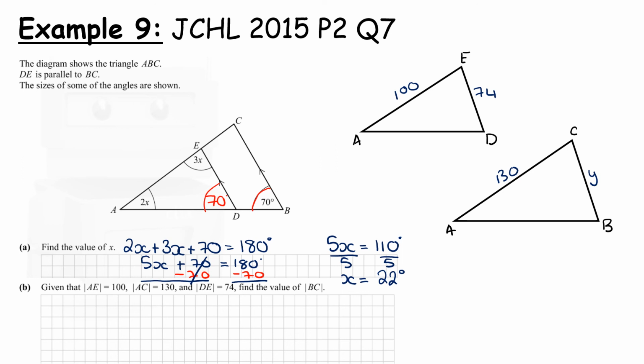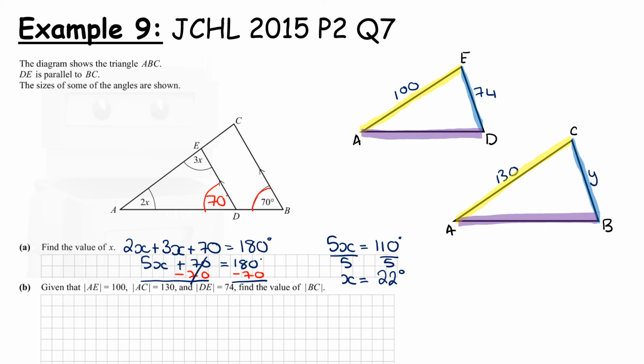Now, if we think of our similar triangles in terms of corresponding sides, this side in the smaller triangle corresponds to this side in the bigger triangle. And we can do that by looking at the angles that it is between. But in the case of a triangle drawn within another triangle, they will look like they're in the same place. So here, ED corresponds to CB. And we do have a third side, but it's not terribly important because there are no sizes given on them. So this is what we have here.